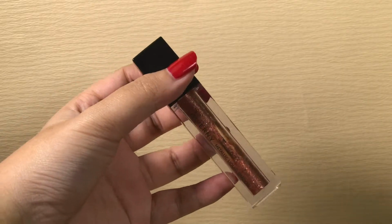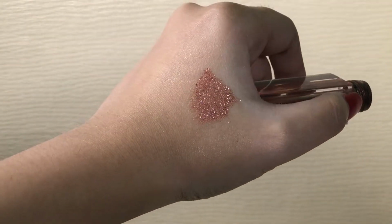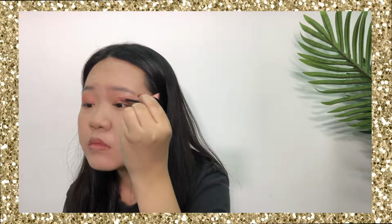Next, I'll be going in with the Giverny Metallic Liquid Shadow. I love using this because once this settles on your lid, it will not move. Also, just a disclaimer, this is totally not the right way to use this, but I've actually reached the last drop, so I'm just trying to drag it across my lid so that I can use everything.